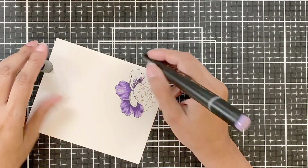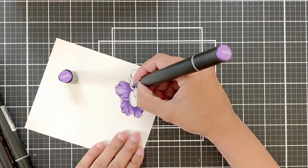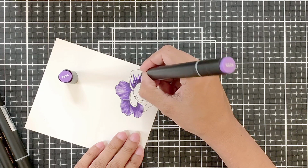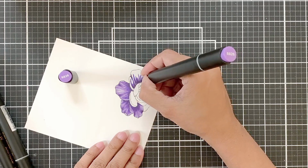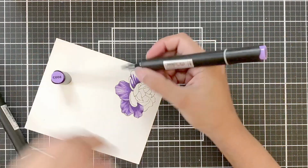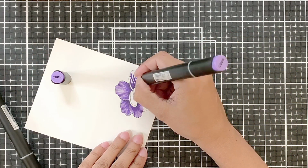You do not have to deliberately add the ridges or those curls onto the petal. The flicks just automatically help you with the ridges. The magic happens when you blend your flicks really well. The medium and the lightest color play a huge role in blending.